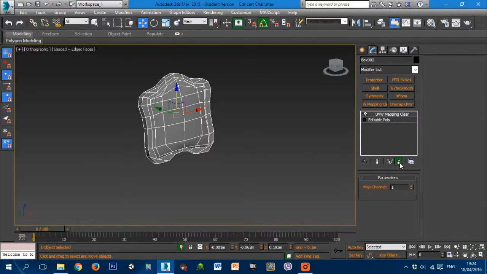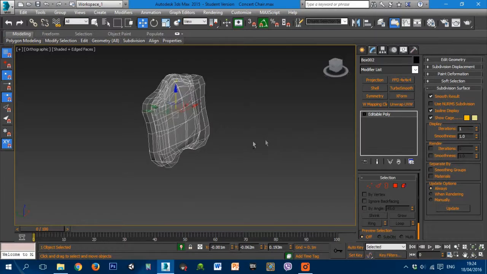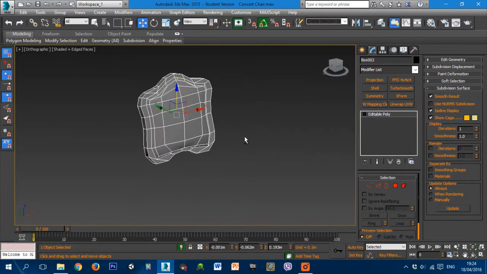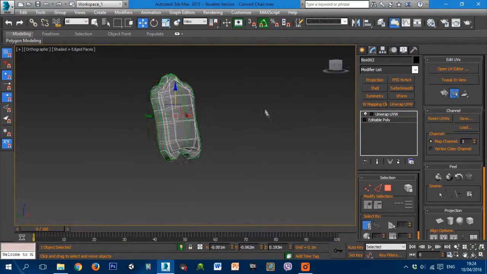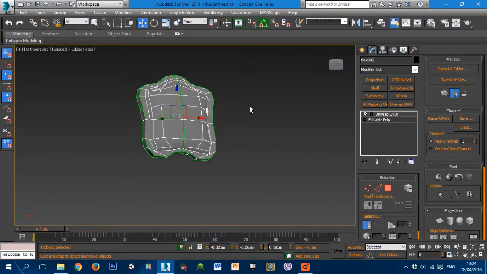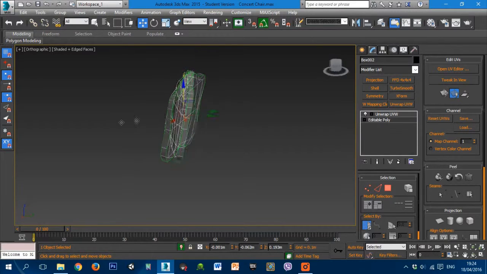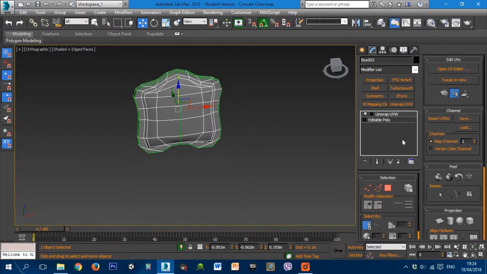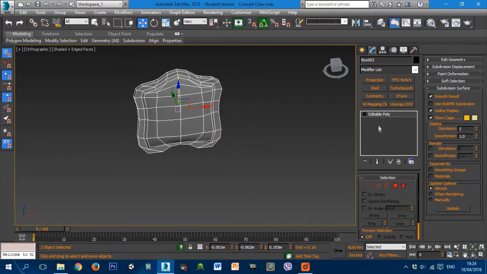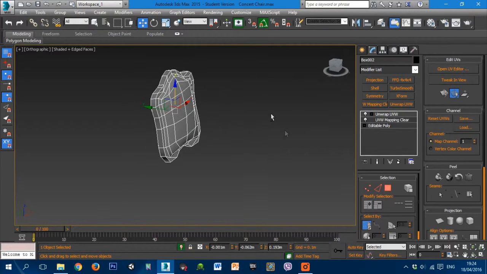Now if you don't have the mapping clear, which not a lot of people seem to use first off, when you just put this on, it's going to have these green lines, which is 3ds Max trying to work out where you might want to put the seams yourself, or it's trying to automatically do it for you in a way. So it's like, okay, they think the best guess for this is here. If you just want to unwrap your own one and you don't want to go by their guidelines in any way, just put on UVW Map Clear first, and that'll get rid of those green lines. So you can start from afresh.